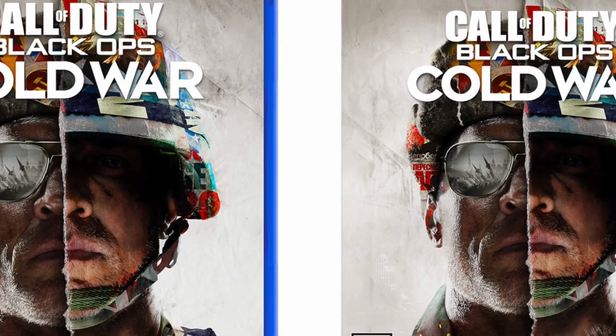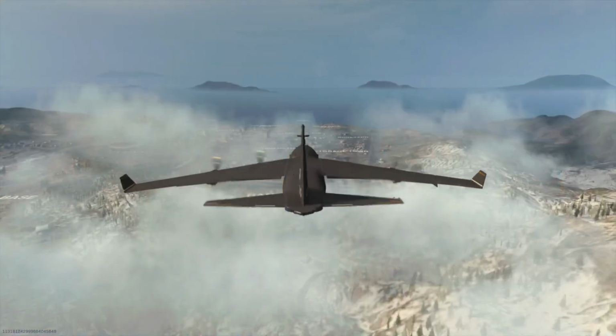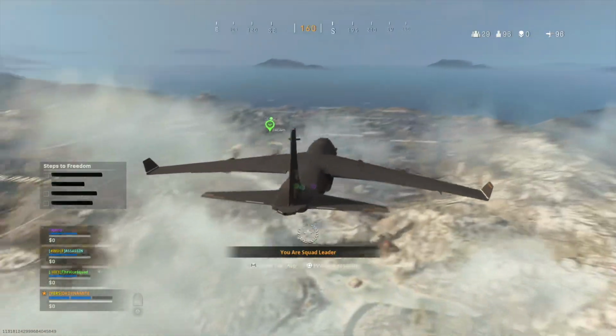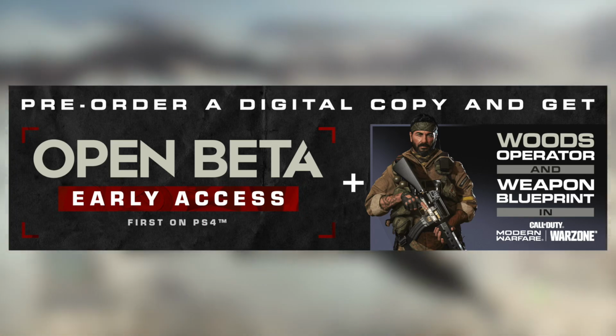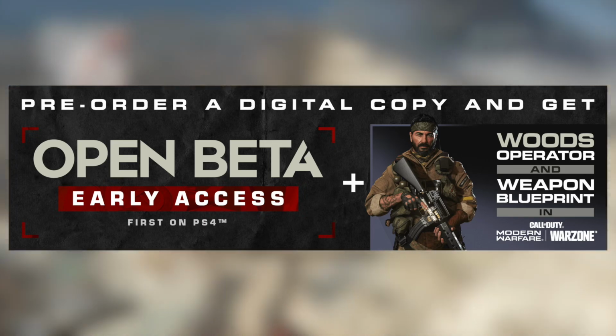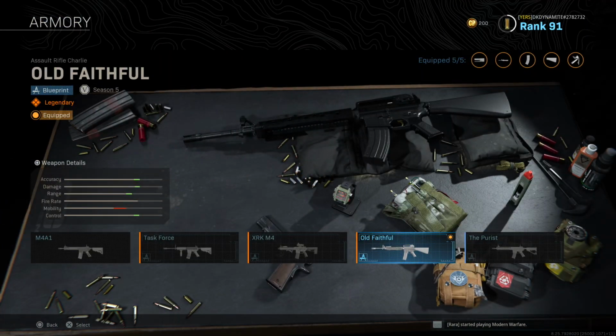Definitely stay tuned throughout this entire video, but pre-orders unexpectedly went live about 20 minutes or so before the live reveal began, and if you pre-order any one of the editions of Black Ops Cold War right now, you'll get instant access to the Woods Operator pack. Now, the pack works in both Modern Warfare and Warzone, and the pack comes with a nice and shiny M4 variant known as the Old Faithful.